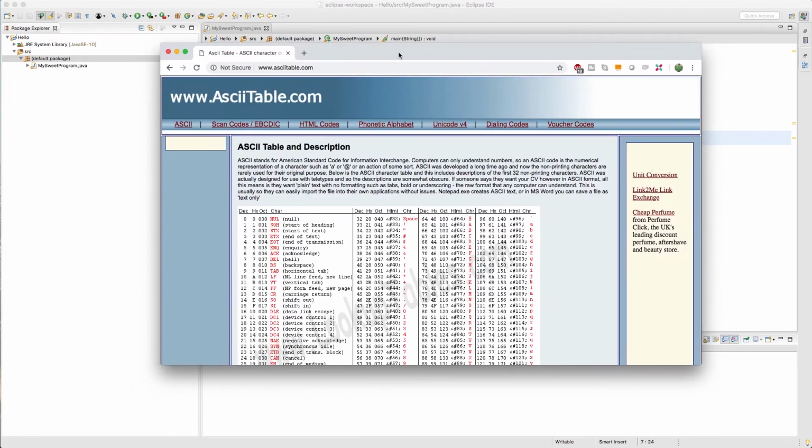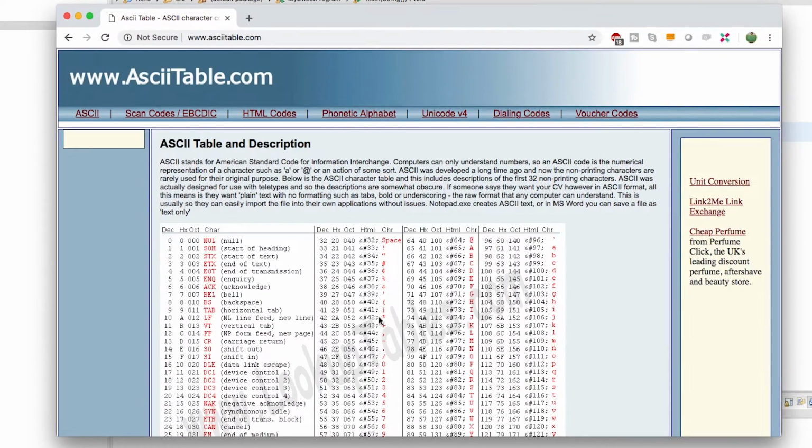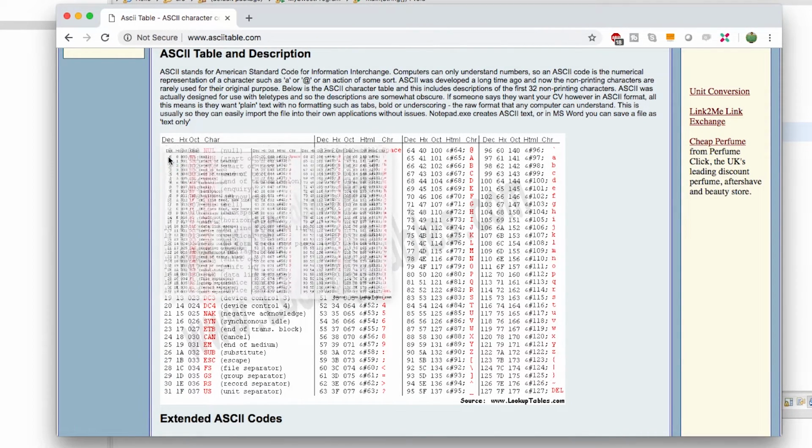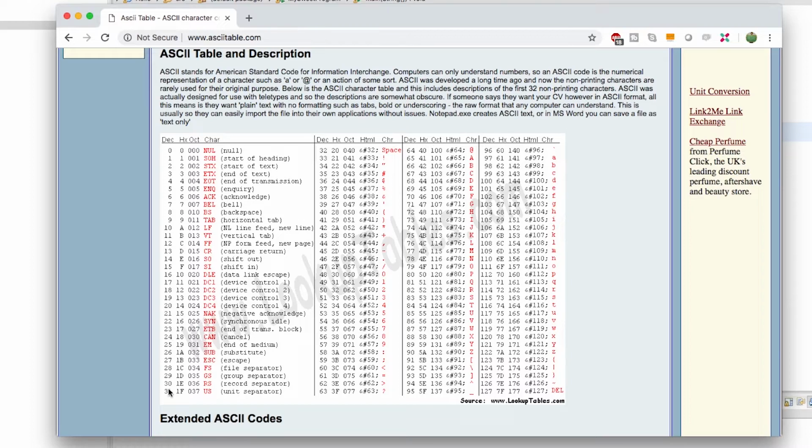Okay, so here's the ASCII table. And basically, there's a bunch of stuff that's super overwhelming. But the important thing to look at is this decimal number column right here, and the actual character right here. So for example, if we wanted a capital C, that would be right here, and it would have the decimal value 67. So the two values are kind of interchangeable, meaning the value C and the value 67 are going to be stored exactly the same way in binary, but whether it's a C or a 67 just depends on the interpretation of that binary.